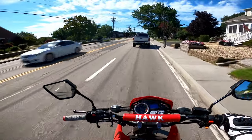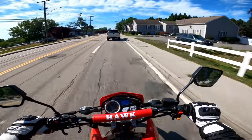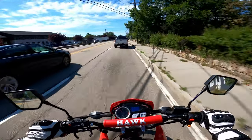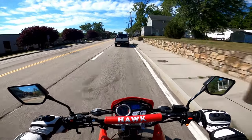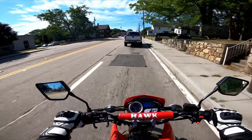I will say though: if you are wanting to do wheelies with this bike, you're probably going to bend the rim before you even learn how to do them correctly. With this gearing you're not going to be popping wheelies. I accidentally did a wheelie when my bike was stock just by slamming through the gears, and that has never happened again even if I dump the clutch pretty hard.